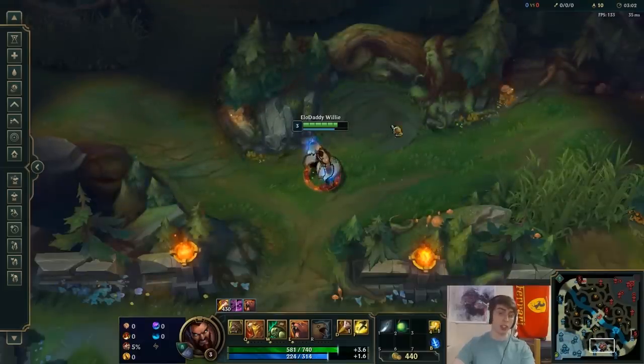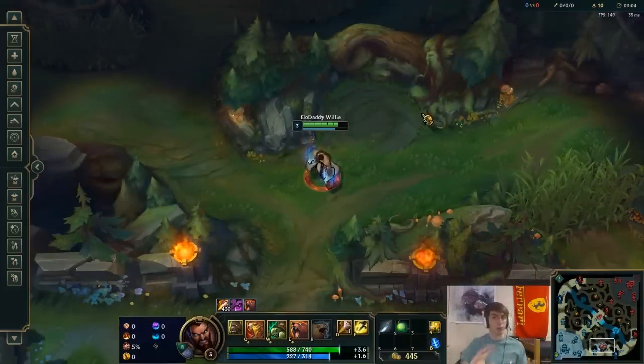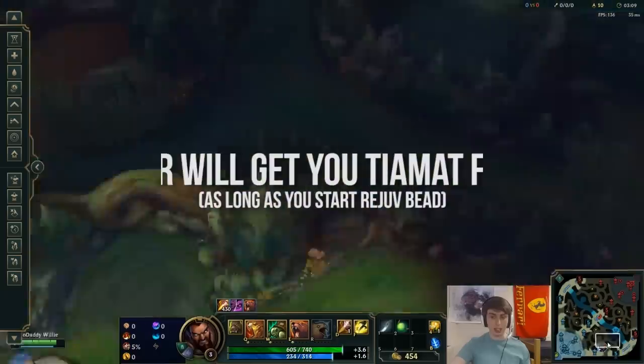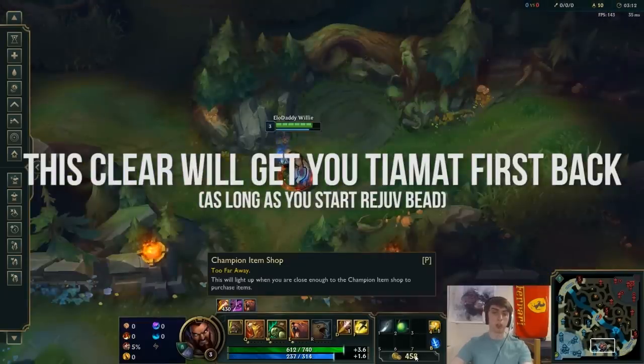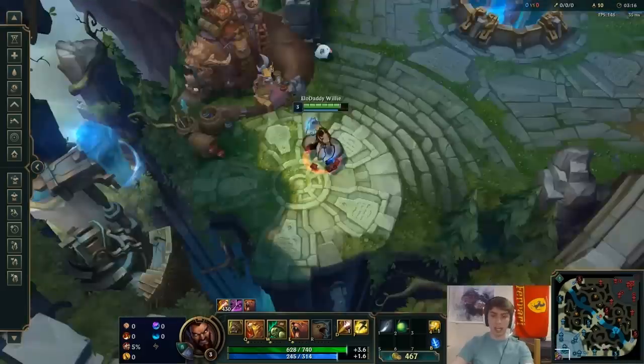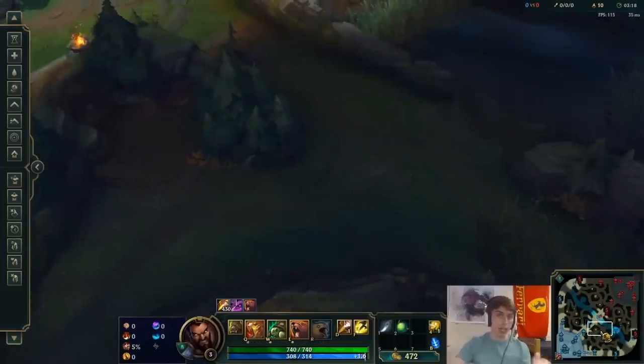By the time you get down here, your Krugs will respawn at around 4:23, 4:24. And then if you do this exact clear path with the rejuvenation bead, you will guarantee that you get Tiamat every single game. So go back to base, get your Tiamat, and then look to gank, power farm, counter jungle. Just use the best judgment you can.